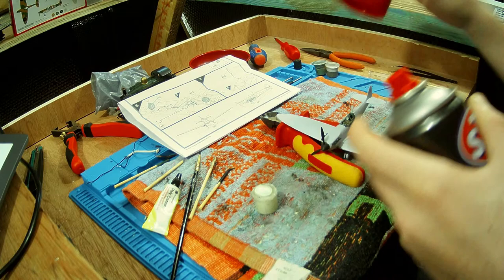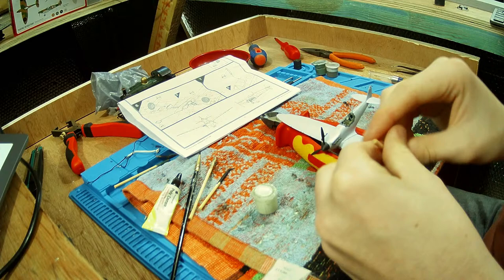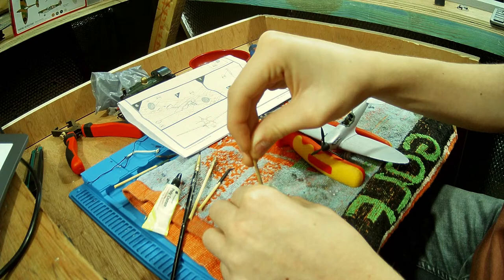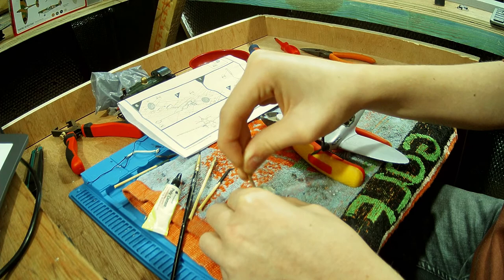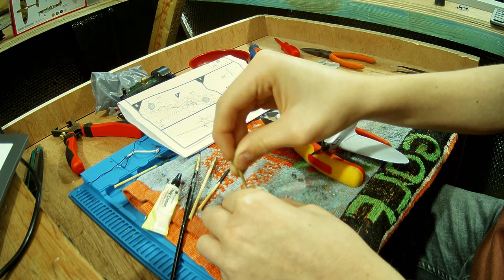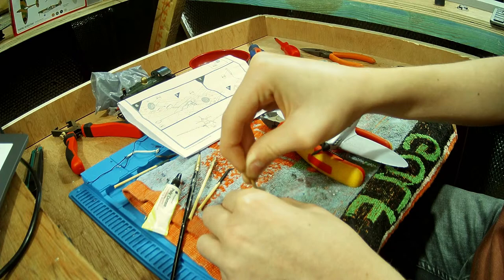So, carburetor cleaner in there. Let me get my mashy stirry stick in. Try and get some colour to come out of this. If it doesn't want to become paint as well as the black has done, then I shan't bother. But I do want to try and give it a primer colour.